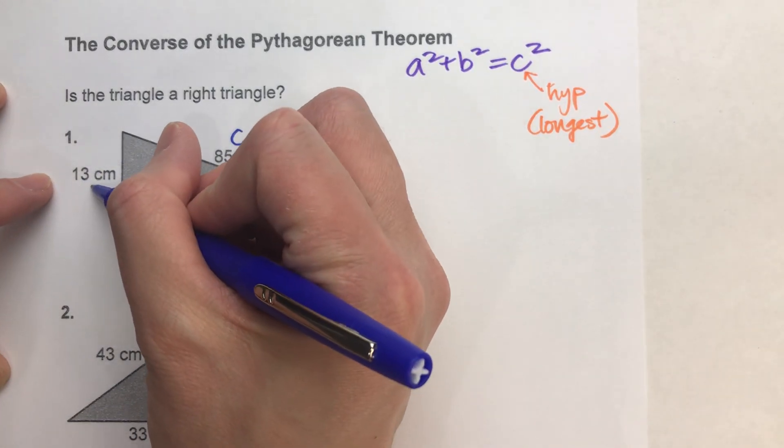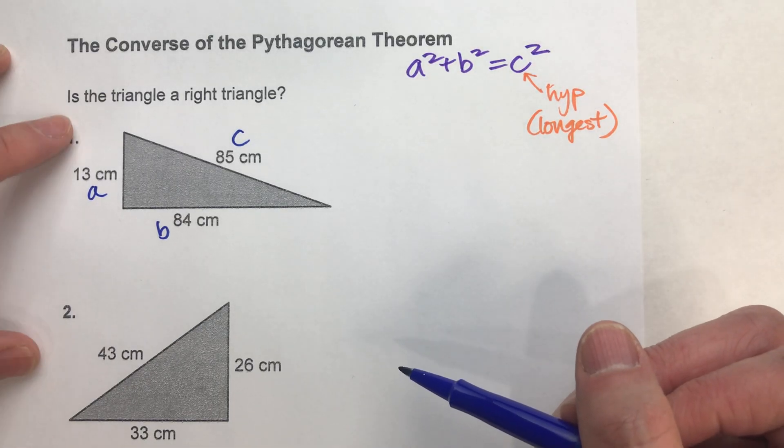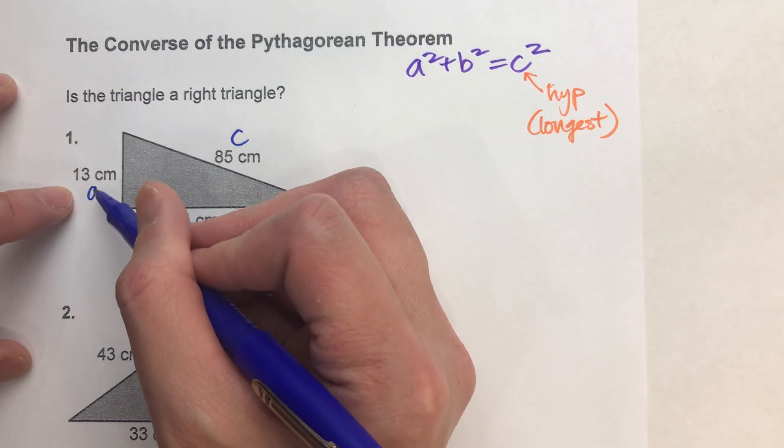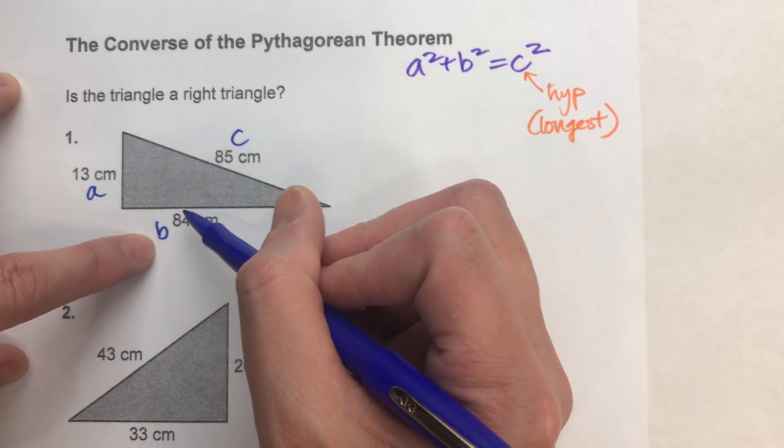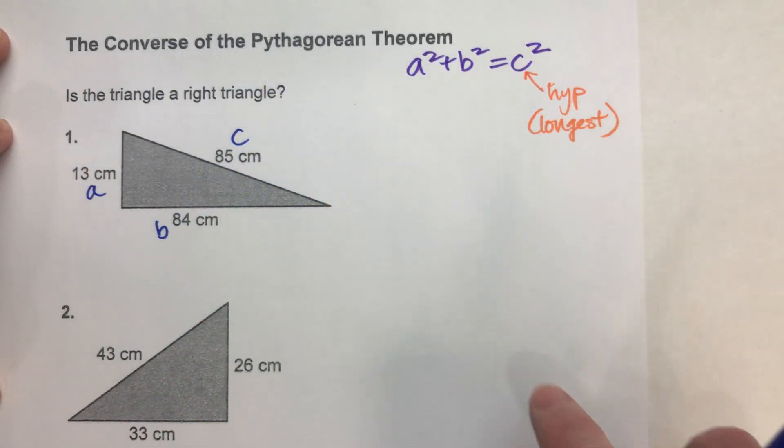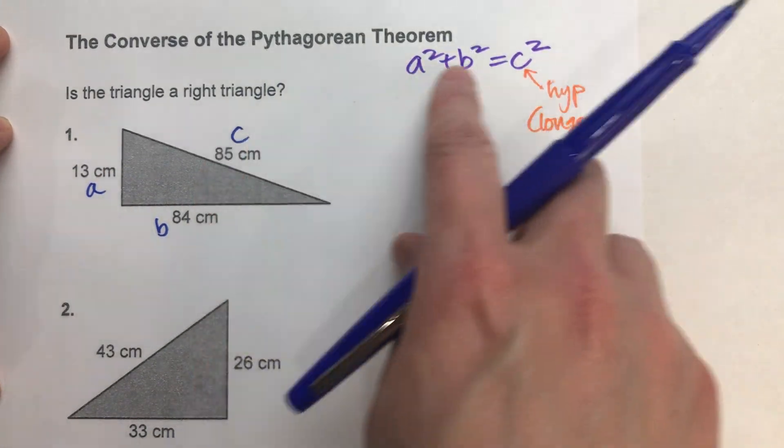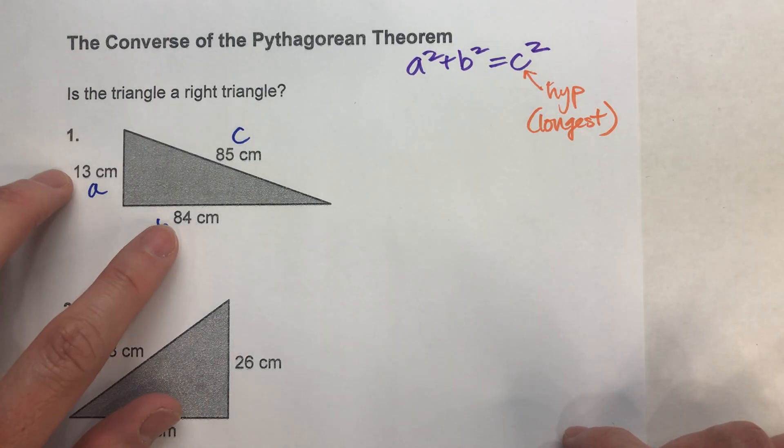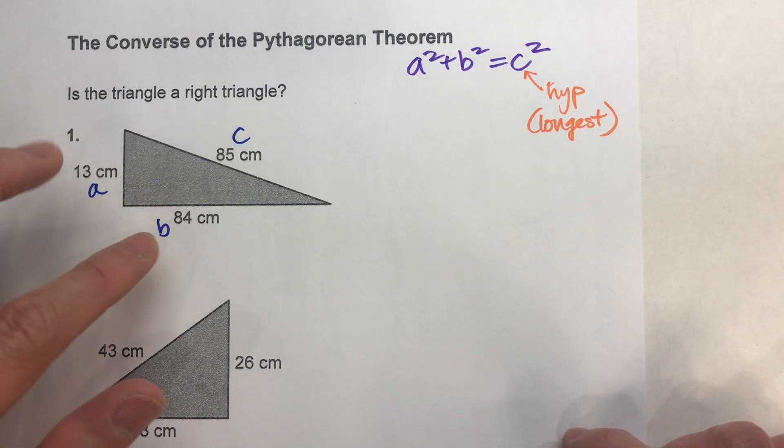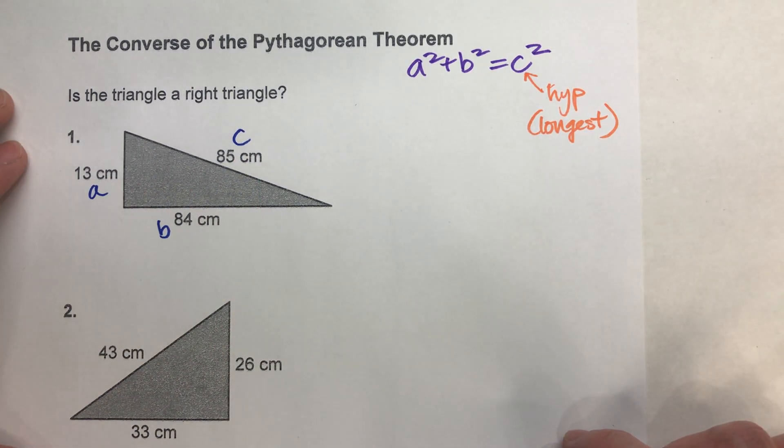Which means the other two sides are a and b, and it doesn't matter which one's a and which one's b. They're interchangeable. One easy thing you could do is always give a the smallest length and b the next longest length and c the longest of all, kind of put them in order. That'll remind you to make sure that c is your hypotenuse, is your longest side. But again, mathematically, it doesn't matter which one's a and b. They're interchangeable between the two. Just make sure c is the longest one.